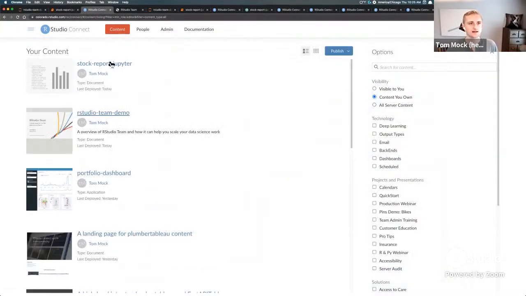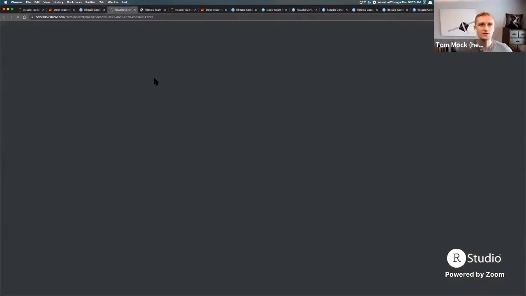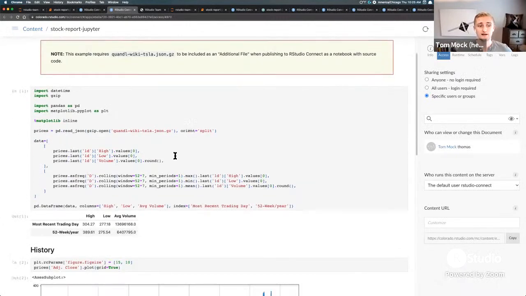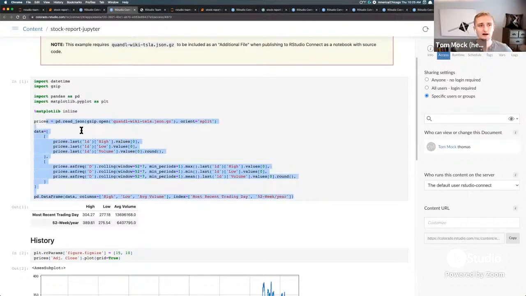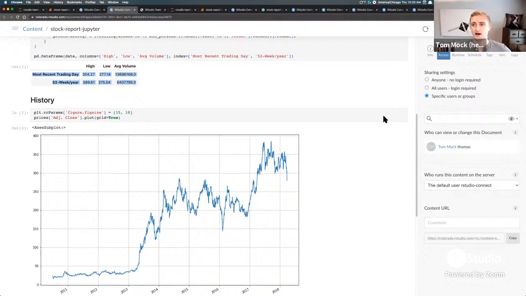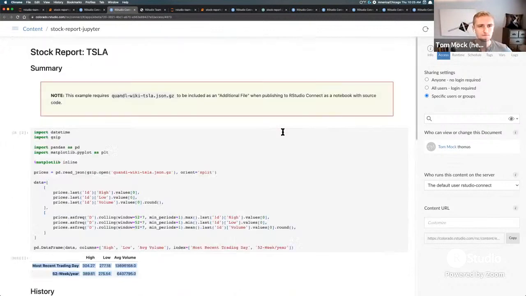And we can look at the content I own. So right here, this is the demo or the actual slides I was using for today. And then we can see the Jupyter Notebook that I was actually working on published to RStudio Connect as well. And again, very quickly, in just under a minute, I was able to get the notebook I was working on interactively onto RStudio Connect, and now I can share it with specific users in my enterprise.